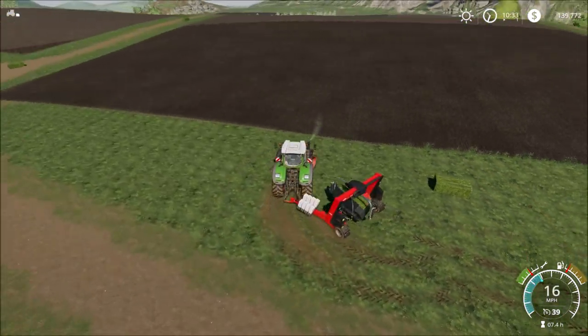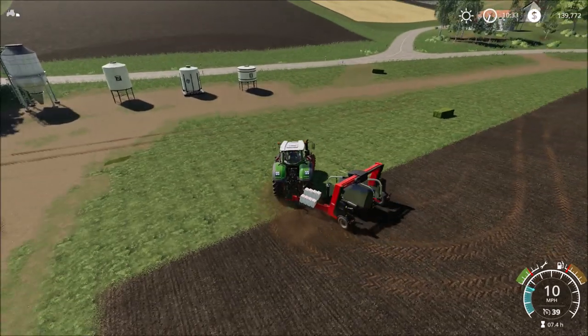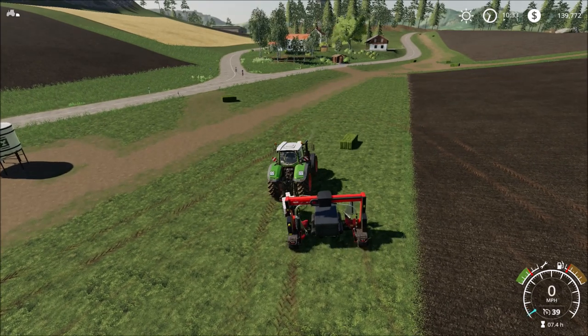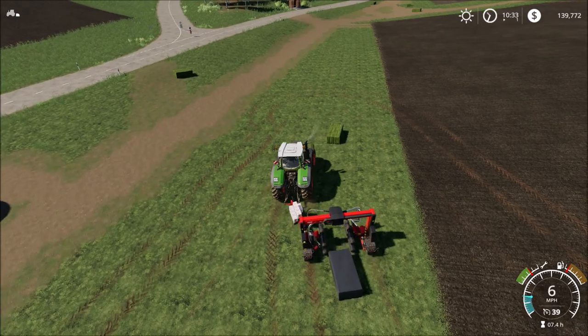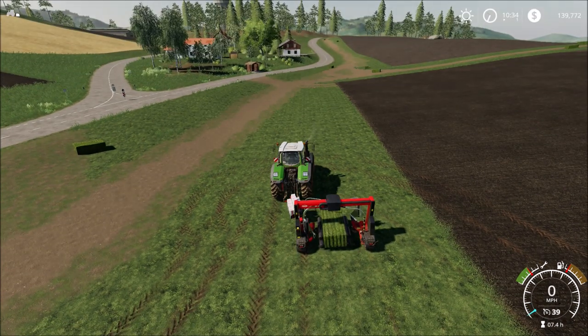Because in the time it takes to wrap it and all that, I'll set it up in a staging area so I can pick it up much easier with the loader, which helps out a lot. And a really good way to do this is to do like a dot dot dash kind of thing. I say to do it every time that I go to do it, but I never end up doing it, because the loader can only pick up two, and then it does a little thing where it cycles through and sets up for the next one.